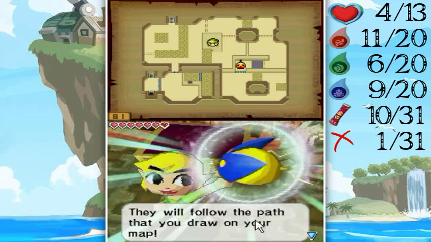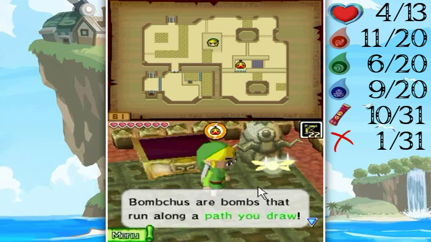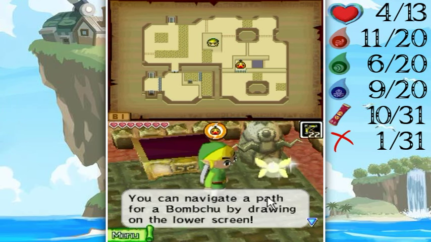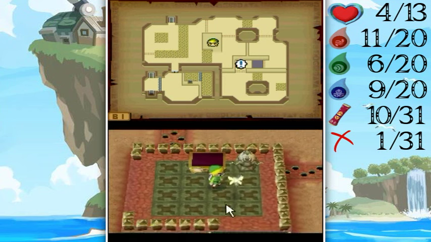They'll follow the path that you draw on your map. Bomb chews are bombs that run along the path you draw. You can navigate a path on a bomb chew by drawing on the lower screen! They're amazingly handy. Go ahead, try it out to get the hang of it.